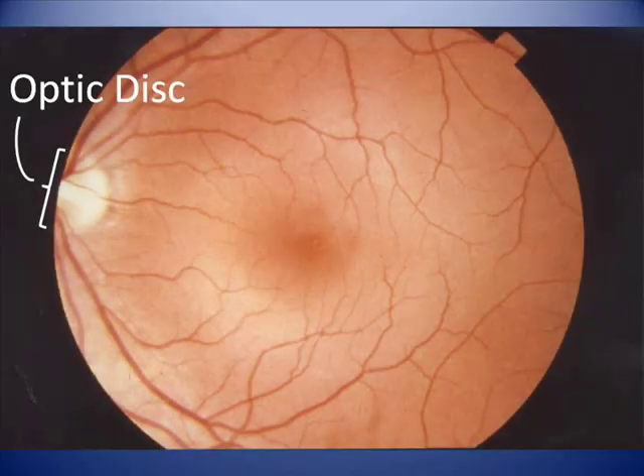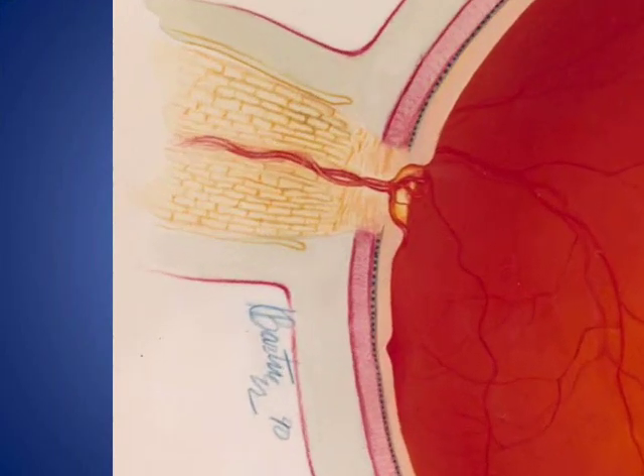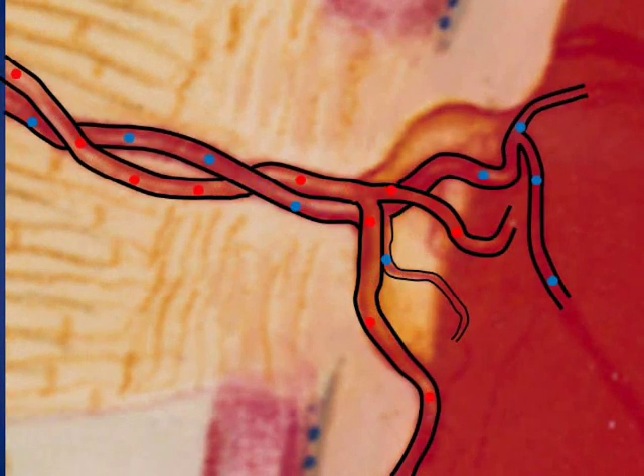This is a photograph of the back of the eye, showing the retinal vessels in greater detail. So looking in from the front of the eye toward the back, the bridge of the nose would be on the left and the temple on the right. The optic disc is the circular area over to the left, where the optic nerve enters the back of the eye. The enlargement here is a top-down view of where the optic nerve with the central retinal artery and central retinal vein enters the back of the eye. In real life, these vessels would extend out onto the surface of the retina over to the right, and there would be more vessels branching out from this area.